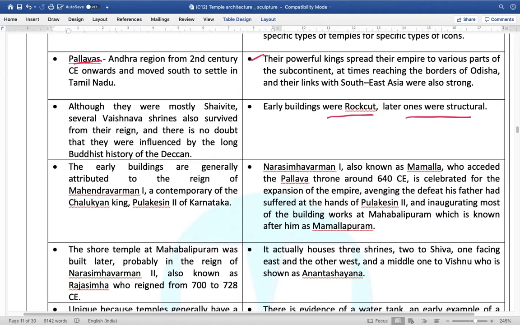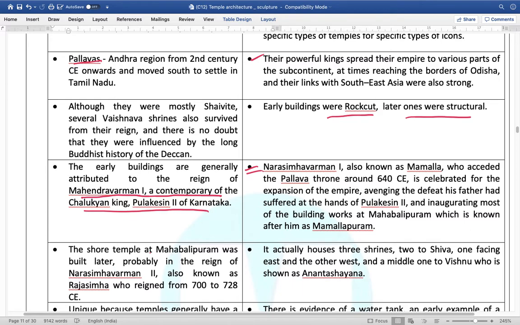Initially the phase that started was basically Mahendravarman I, a contemporary of the Chalukyan king Pulakeshin II of Karnataka. Then Narasimhavarman I, also known as Mamalla, also ascended the Pallava throne in 640, and therefore the expansion of the temple and the empire took place.